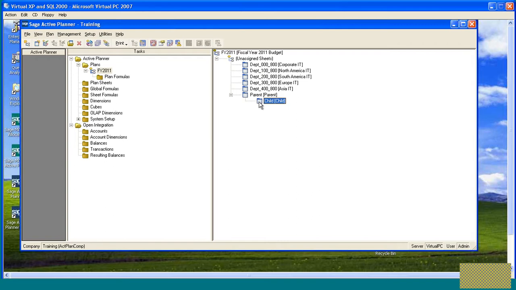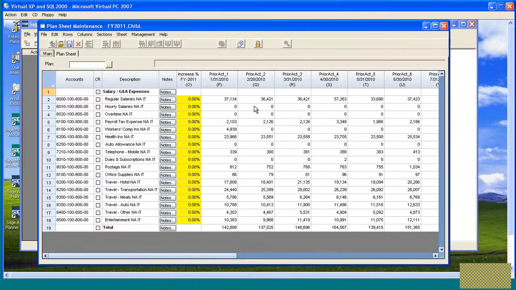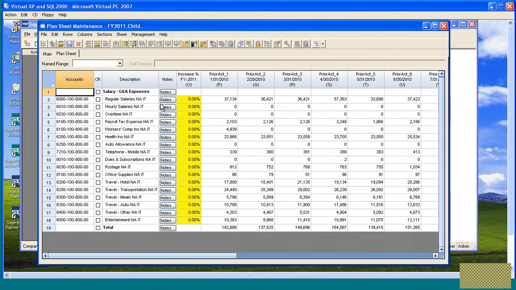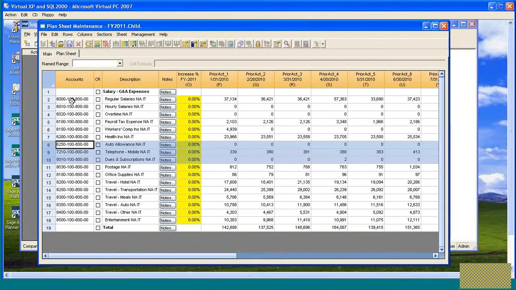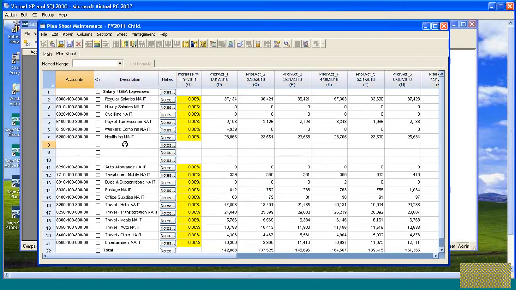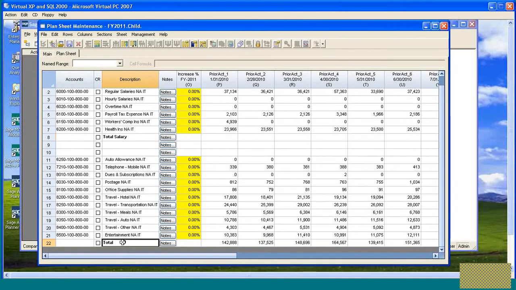And let's begin with modifications to the child sheet. The first thing we want to do is just change the layout here just a little bit. And let's presume that our goal here is to aggregate or to sum up the two different portions, the salary and the G&A separately. And so let's go right down here and we'll add a few rows. And this will be the total salary. And so this total would be the total G&A.